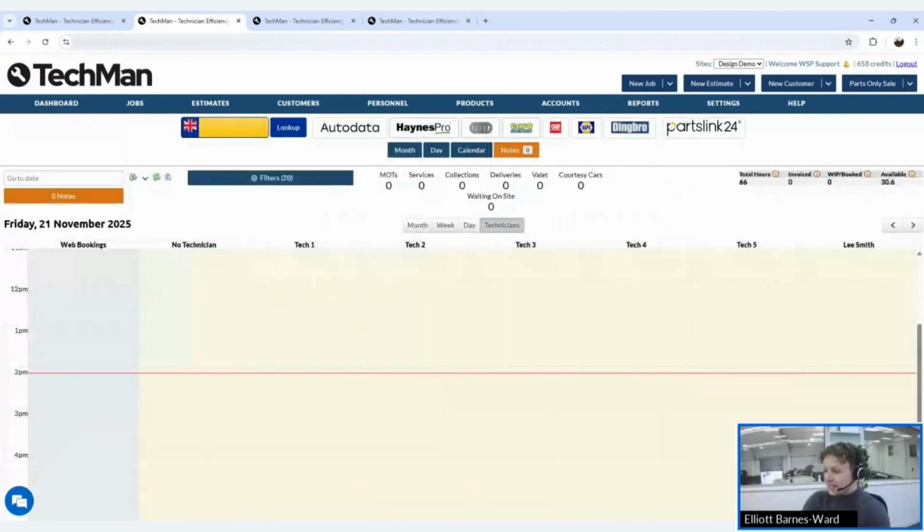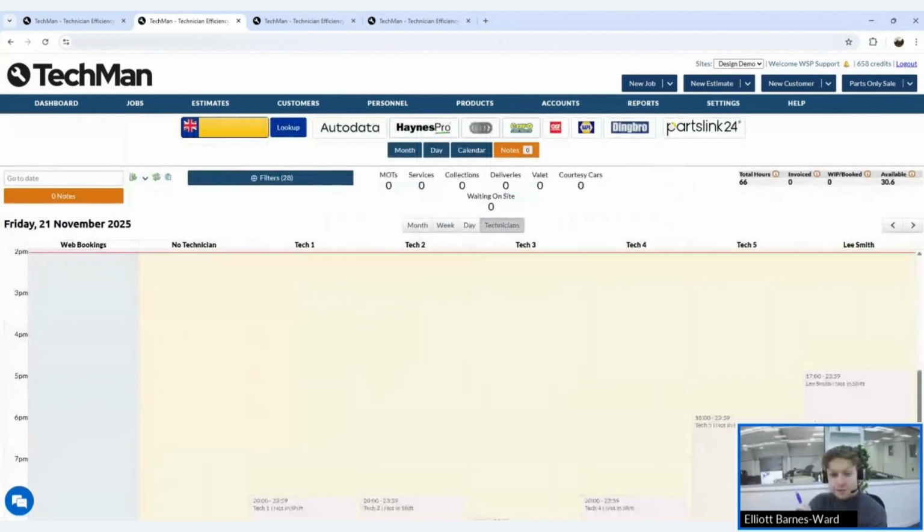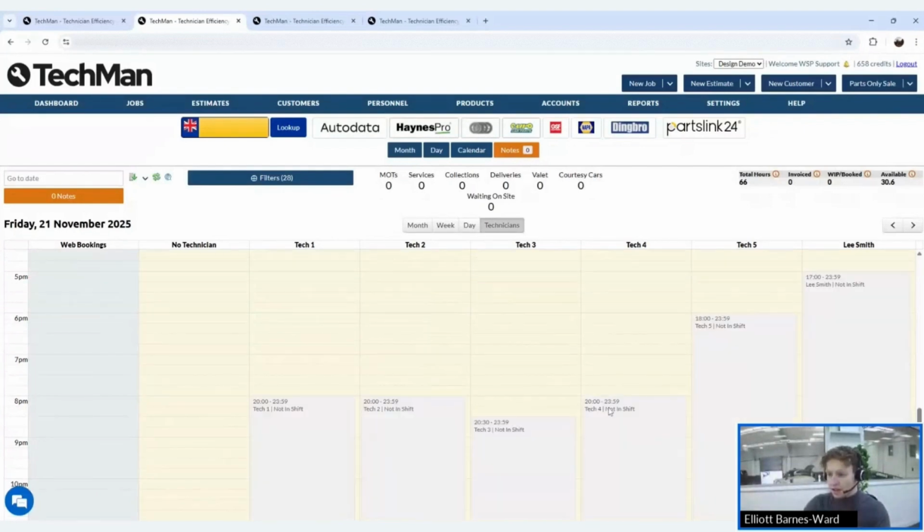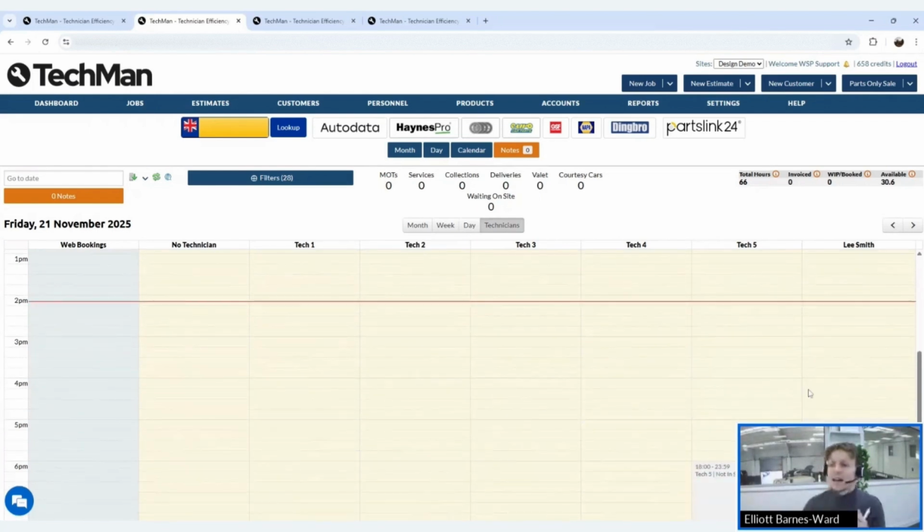And what you guys may have seen is that when I set him to 5, his time on the calendar, you're not able to book him until after 5 o'clock, which is why it's grayed out here. Now, any technician at their clock out times, that'll be when it's grayed out too. So Tech 1, working till 8, you can book them in until 7:59. So that's, again, a really good thing that marries up the personnel section and the dashboard calendar section on there.